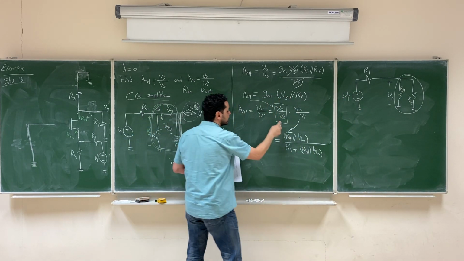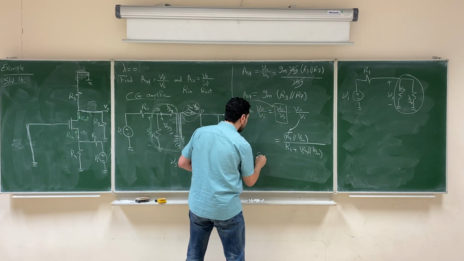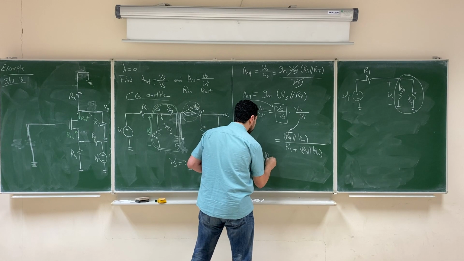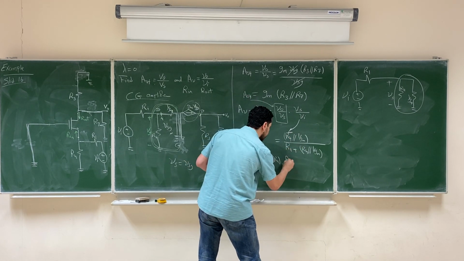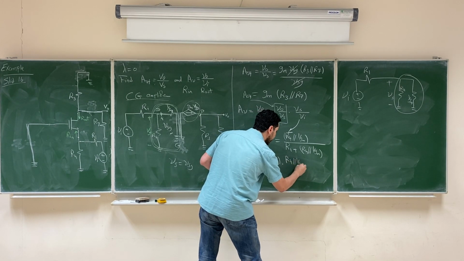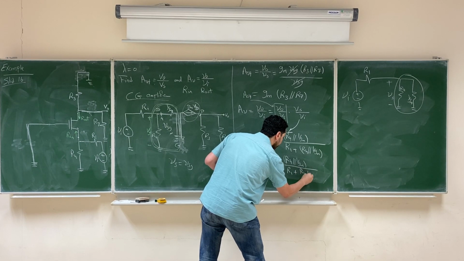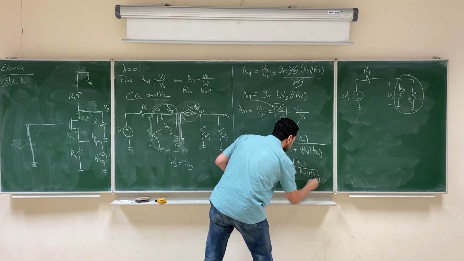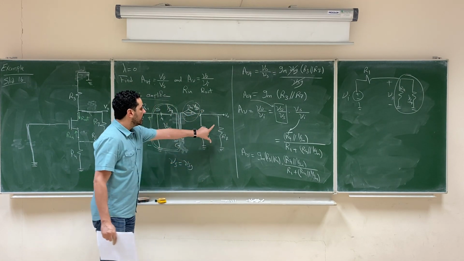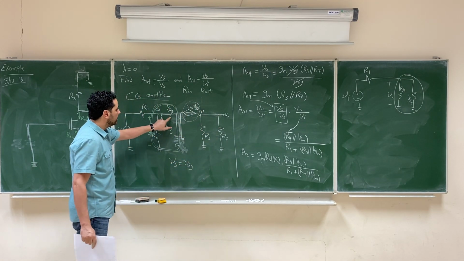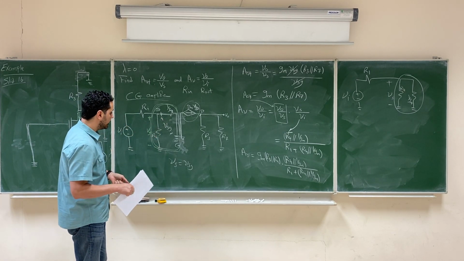So you multiply this times this, you get the overall voltage gain, which will be Gm R3 parallel with R7, multiplied by this expression, which is R4 parallel with 1 over Gm, over R1 plus R4 parallel with 1 over Gm. This is how we should do it. We should divide the gain into two parts: a relation between V out and Vs, and then a relation between Vs and V input, and you multiply them together.